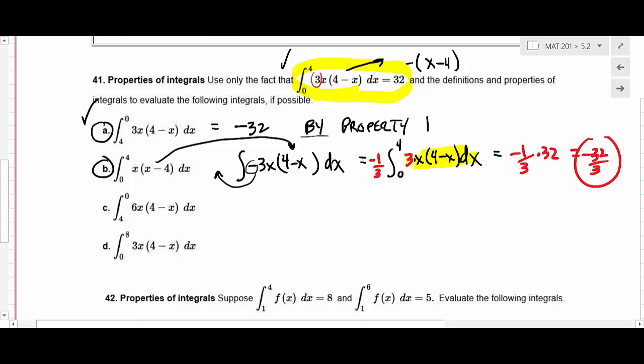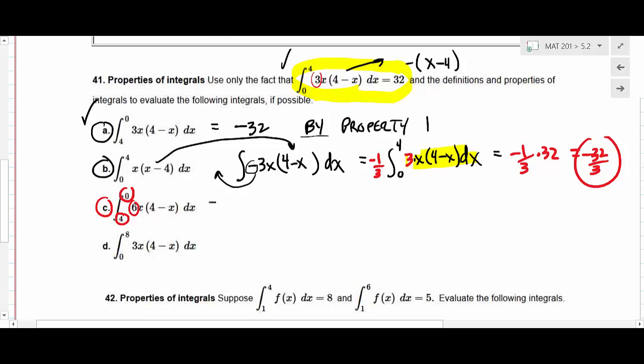Okay, I'm going to be a little bit more careful this time and make sure I identify all the differences. Okay, so what do you see that's different about this integral? Let's see, the limits are backwards, number 1. That's the first thing I see that it's different. So those are backwards. What else? Yeah, the 6 is kind of doubled that, right? Okay, so what I try to do when I do these problems is try to change this so that it's like this. So I'm going to do a couple of things.